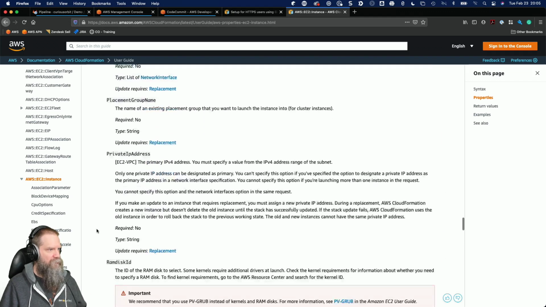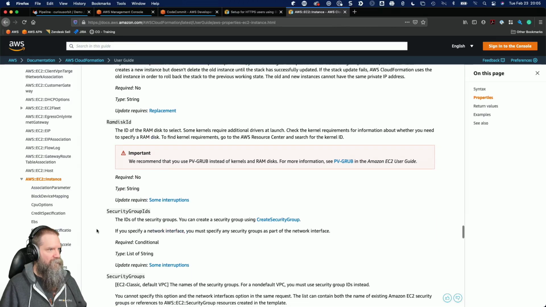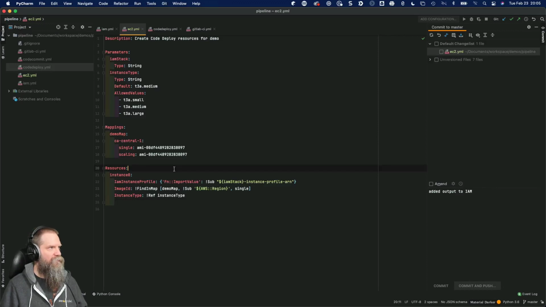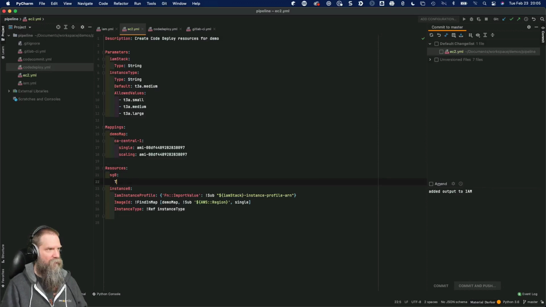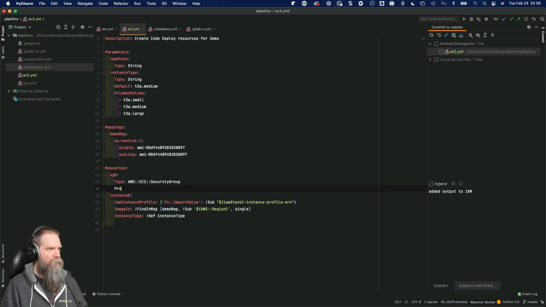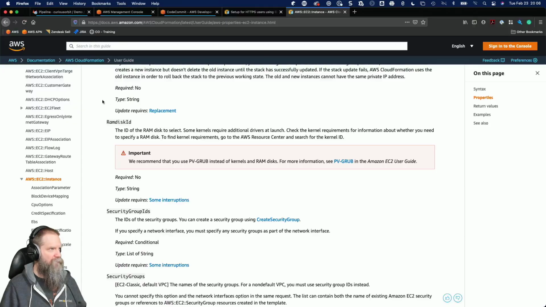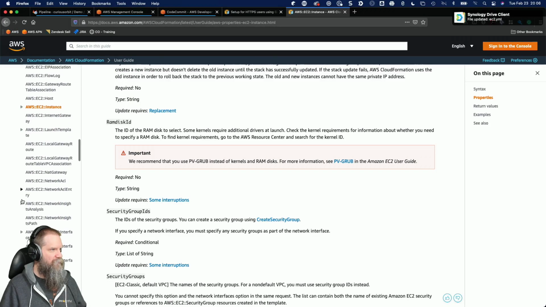Network, placement, private IP, RAM. Security groups we do need, right? You need to provide a security group with this, which means, in the interest of keeping this simple, we'll create a security group here. And let's go have a quick look at what's in a security group.